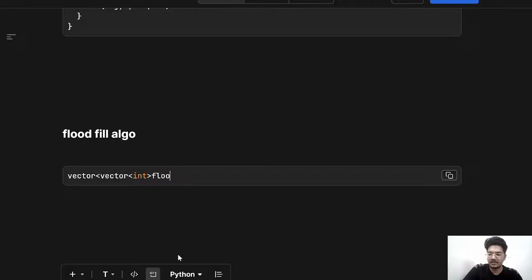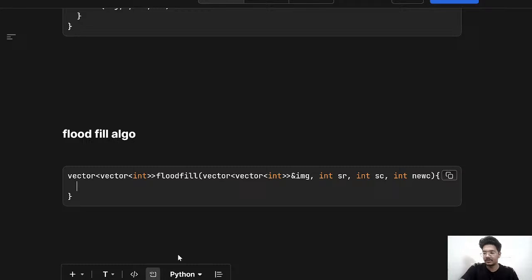Flood fill takes a 2D vector of integer type as the matrix, named image, and is given the starting row, starting column, and new color. So how do we write it?